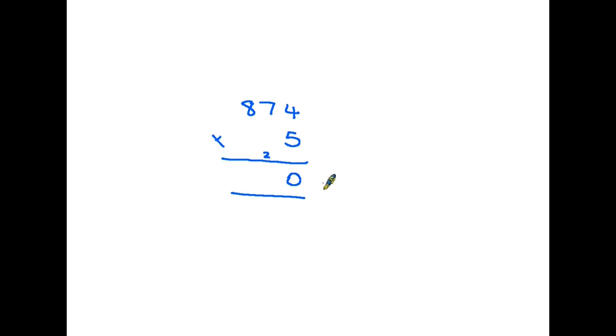What is the next line? It's now 5 times 7, which is 35, but we have to add the 2, so 35 plus 2 is 37. The 7 goes there, but the 3 has to go on to the next column. We then have 5 times 8, which is 40, add the 3 that we've carried on—that makes 43. The 3 goes down there, and because there's nothing else to do, the 4 can just sit on the end. We've had to carry the number, very similar to the way we do it in addition.